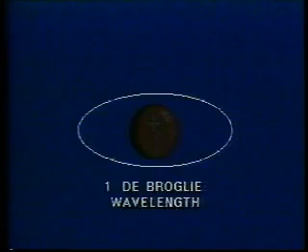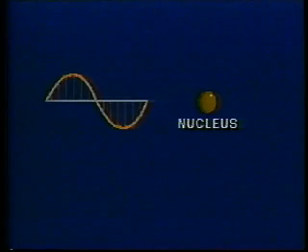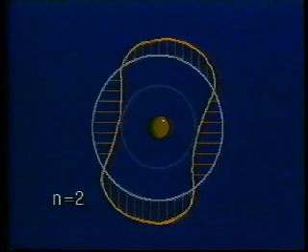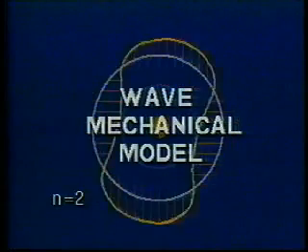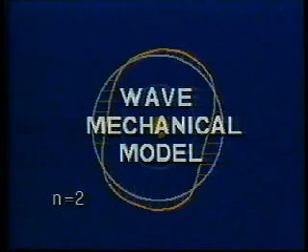De Broglie proposed that in the ground state, or first energy level, the circumference of the electron orbit is one de Broglie wavelength. This single wavelength fits around the atom's nucleus at a distance that allows the wave to interfere with itself and form a stationary or standing matter wave. In the second orbit, n equals 2, two de Broglie wavelengths fit about the nucleus, at a distance which once again produces a standing matter wave. This wave mechanical concept resulted in a new vision of the atom, which replaced Bohr's.